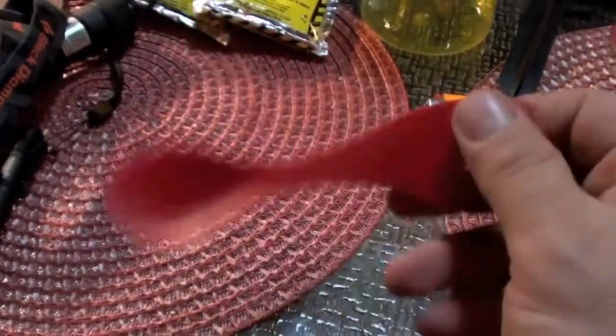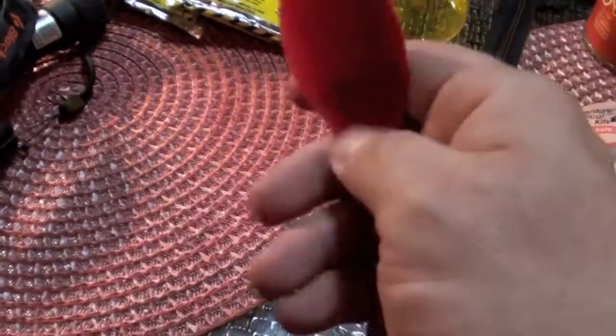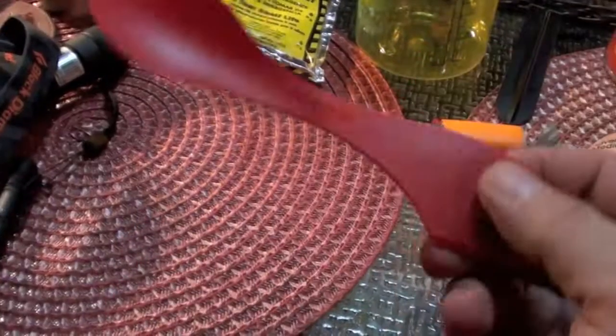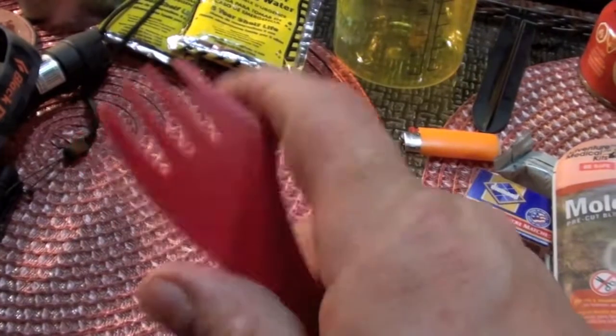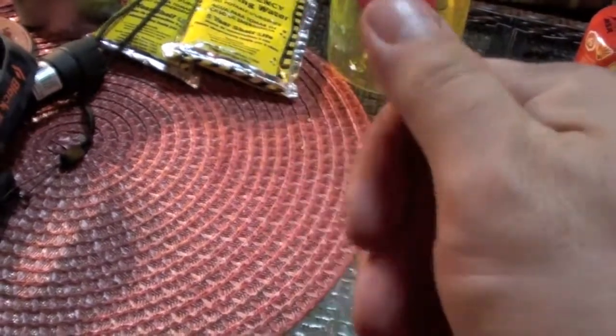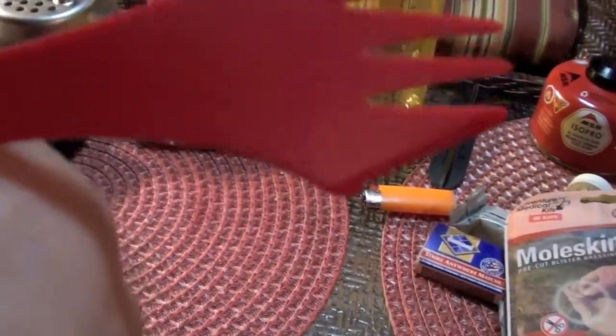I have a plastic spork for food. It's got the spoon and fork. I went with the plastic for weight reasons. You can also get titanium, and it even has a little cutting implement here, you can see. So it's pretty durable. These things last for a long time, especially this particular type. These are the ones you'd get at REI. This one's by Light My Fire.